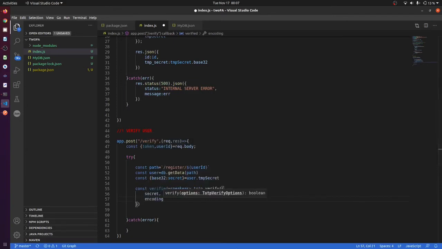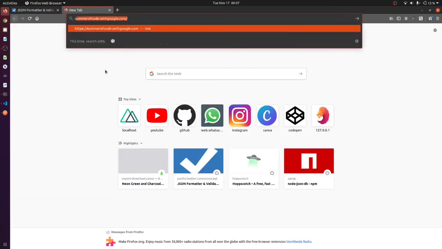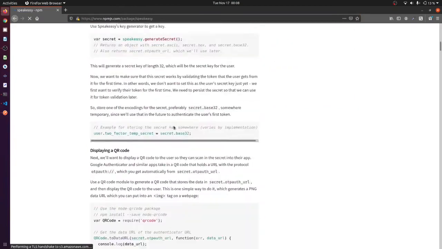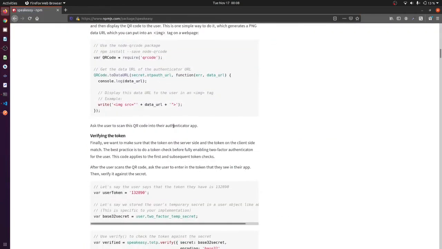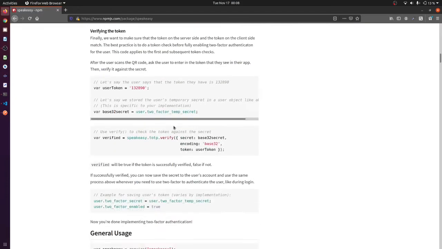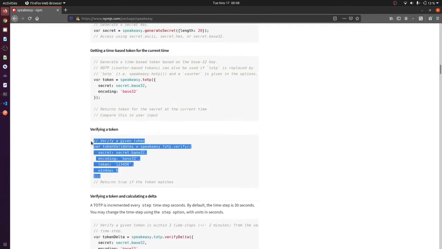Basically, I found this in the Speakeasy documentation only. You can go here to Speakeasy, and you can use this, or you can use this thing also.